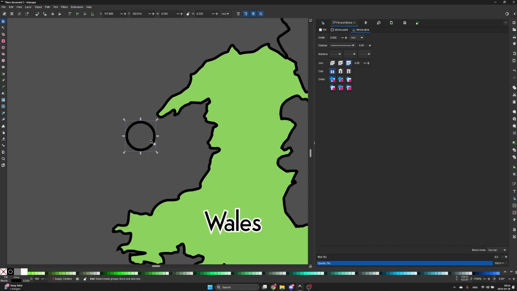So I will duplicate this object by pressing Ctrl D, and I will grab these handles while holding Ctrl and Shift to resize from center while keeping proportions. And I will select a nice size.